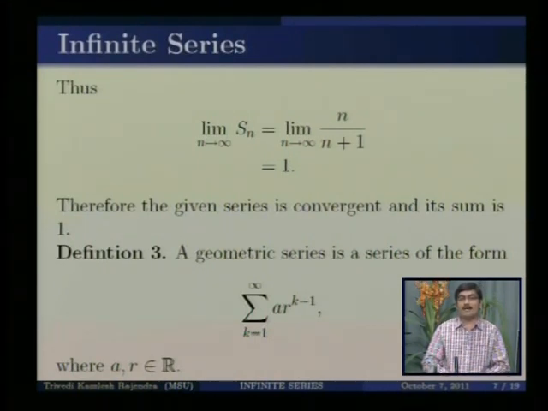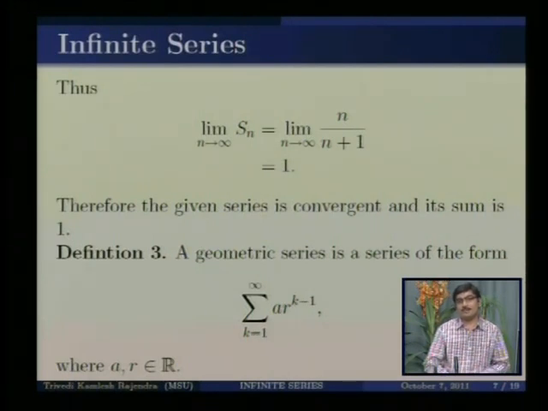Why? Because I know how to find the limit of this sequence. I know that I have L'Hospital's rule in calculus, which says that if you have the infinity upon infinity form, then you can find the limit by just differentiating the numerator as well as the denominator. So applying the same technique, I have written the limit equal to 1, but at the back I have calculated the limit of the function x upon x plus 1.